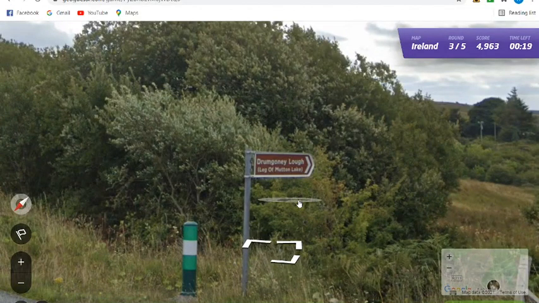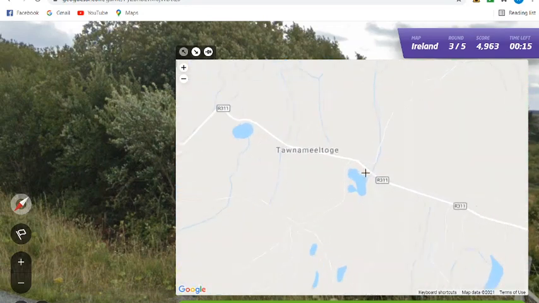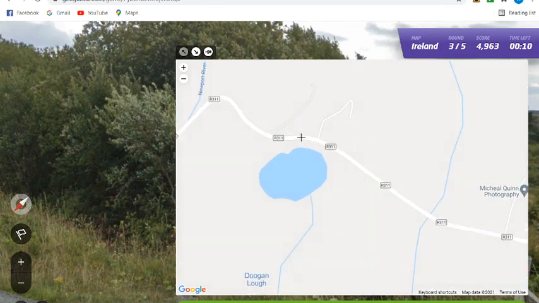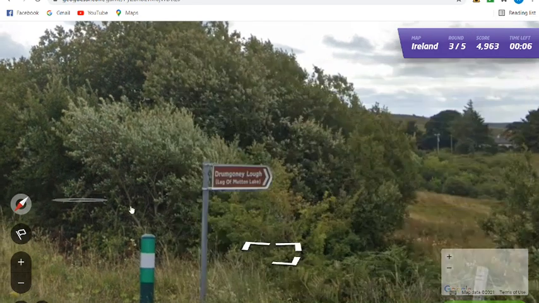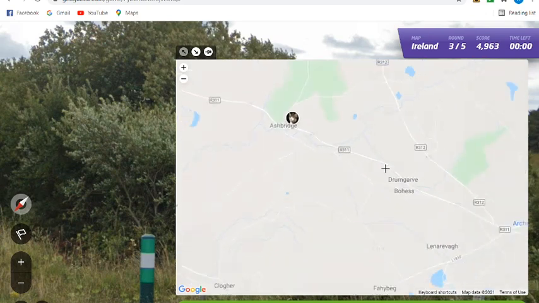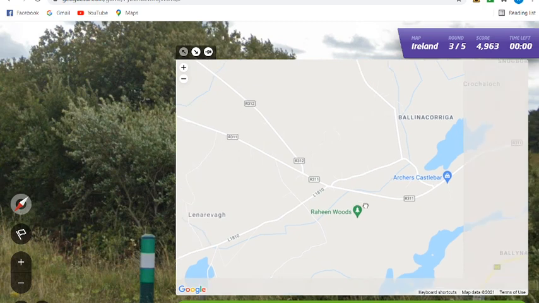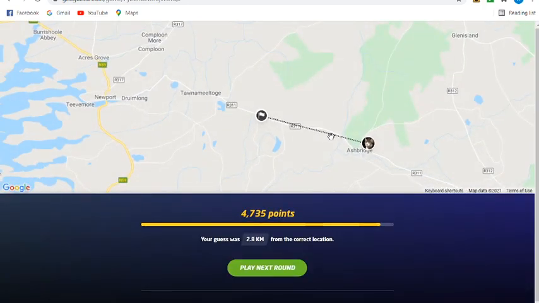We have Drumgoney Loch. That's a lake, right? So let's see, Colmore National School. Oh, there's Drumlong there. Wait, Drumgoney Loch. That's Drumgarva. Okay, so we were 2.8 kilometers off.